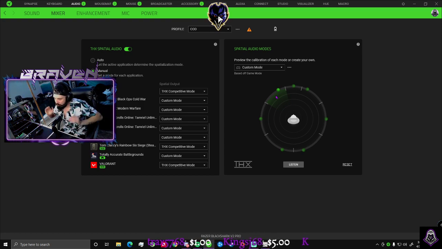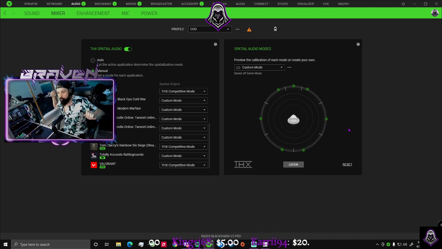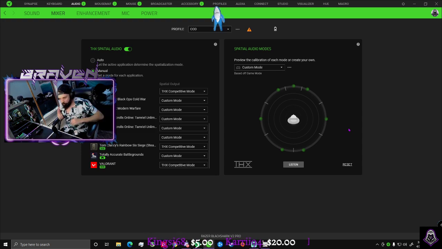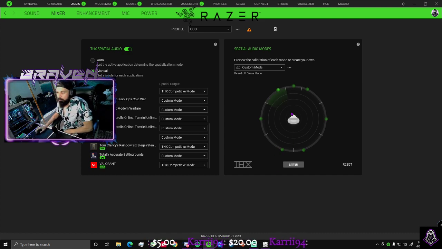And trust me, with THX Spatial, it's very noticeable, and let me get to that in a second. So the right audio is right audio, the left audio is left audio, and then behind audio, you want to make sure it's behind but to the back a little bit so you can hear directional behind you. That's why I have it towards the very back but pulled out a little bit, as you can see in the circle right here.